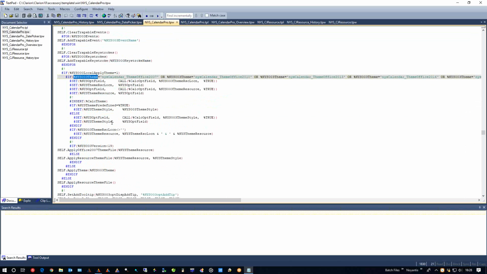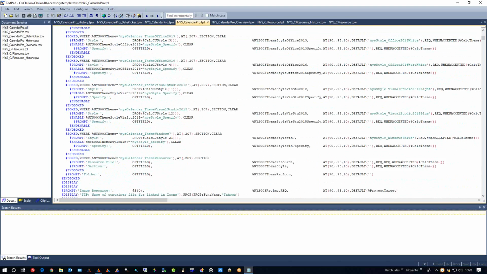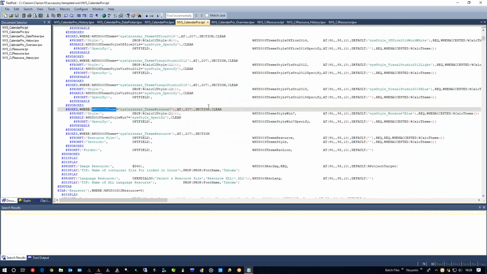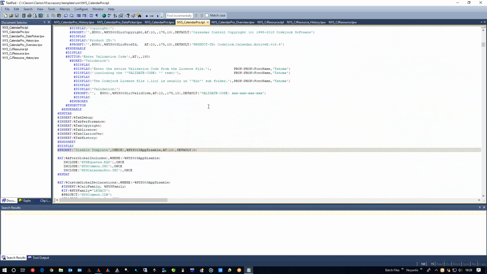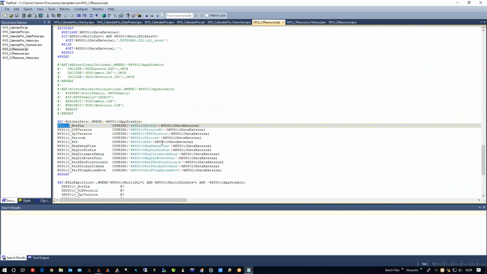Let me just try it here. So we've got our theme. That theme currently goes, I'm going to stick with that theme. Actually, it doesn't have it currently. It's a new one.